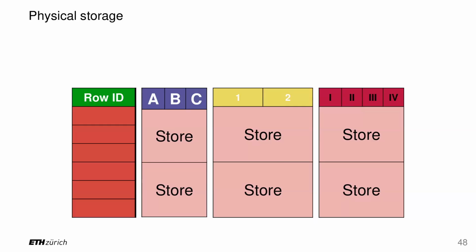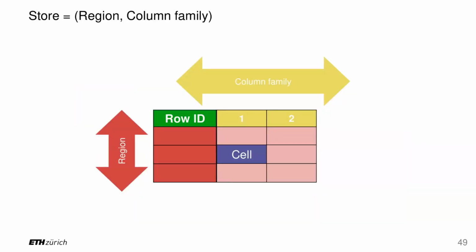As somebody noted, the assignment to the region servers is by region. They get all the column families, all the stores for that region. So let's call them stores. It's a bit weird terminology, but yes, we need to give them some names. Now, if you look inside a store, it has multiple rows. These are all the rows that belong to the region. And it has multiple columns. These are all the columns that belong to the column family, right? Every one of these intersections of one row and one column is a cell, right? Anybody who uses spreadsheets, that should be natural. So the intersection of a row and a column is called a cell. And thus, a store is made of many cells.